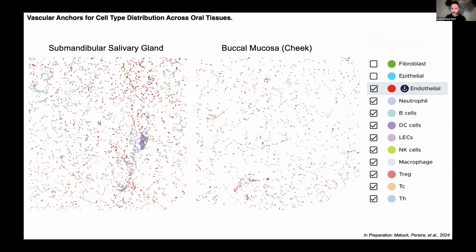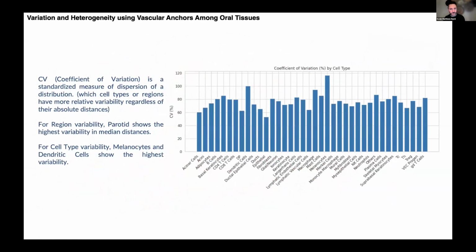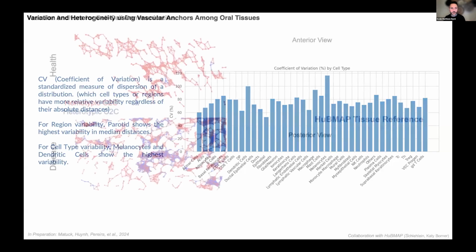Here in red, you can see the endothelial cells that are connected. The last thing I'll say, just based on this early data, is that when we look at the cell types we've defined based on these assays, what we call the coefficient of variation, we find that many of these sites have different variabilities in median distances based on immune cell types, which we think is quite relevant for disease and proclivities of some of these niches to break down in pathologies.